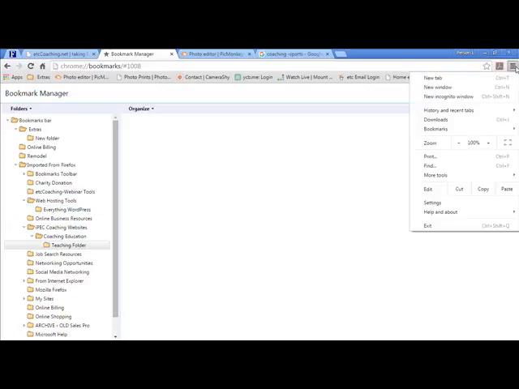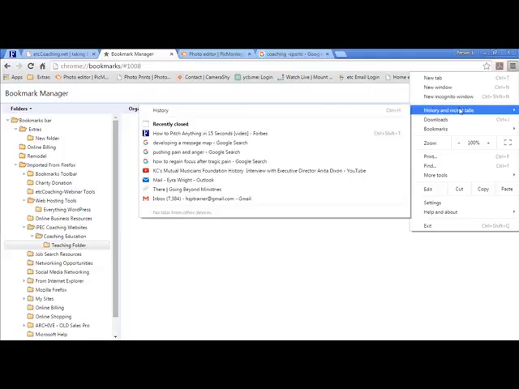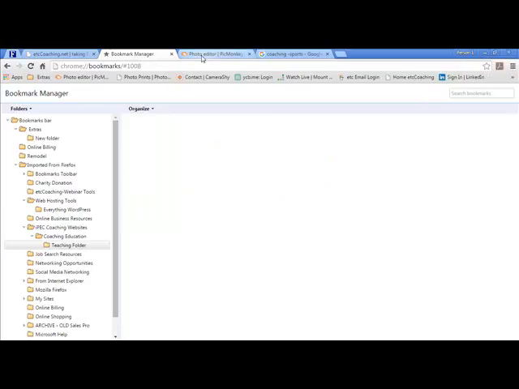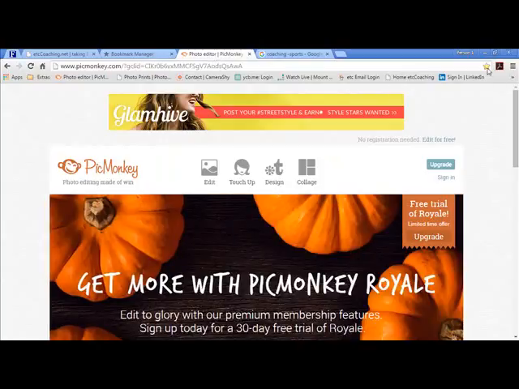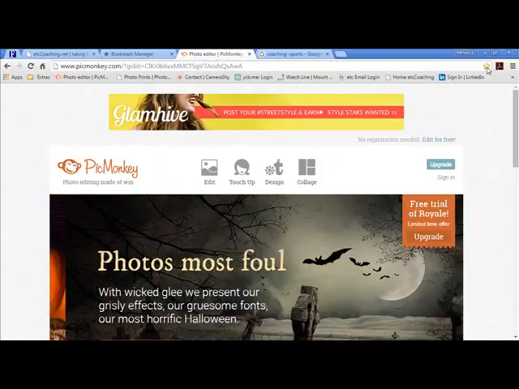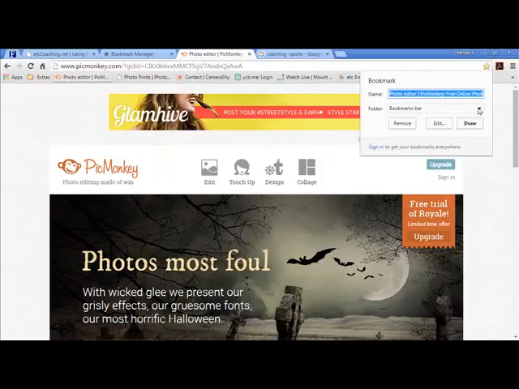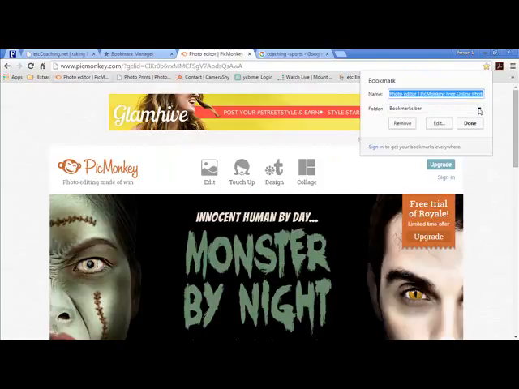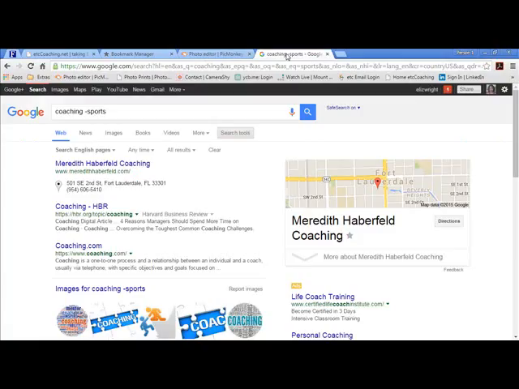Because if I go back up here to our little button where we have bookmarks, you can even go into history. And I love history because you can look at just what you recently opened, or you can go even further back and look at history from weeks ago, just to find that page that might have been interesting to you. The next thing that we looked at is how to add that bookmark by clicking the star in the upper right hand corner and putting it into a bookmark folder that you would like to apply.